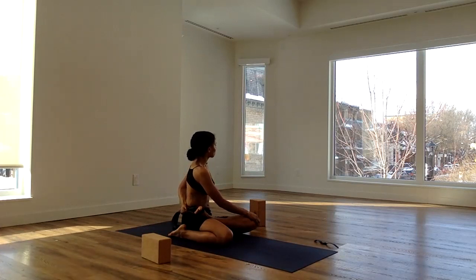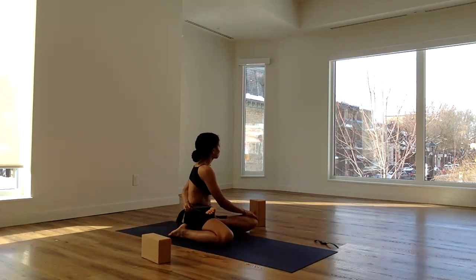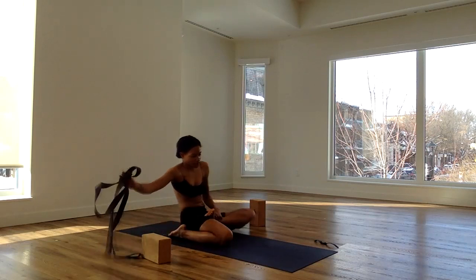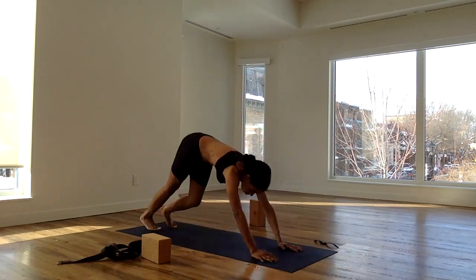For one. Two. Three. Four. And five. We take flow by inhale, putting the hands down in front. Exhale, hop, step, jump out. Take flow, return to seated position, and you will lie down on your back now.